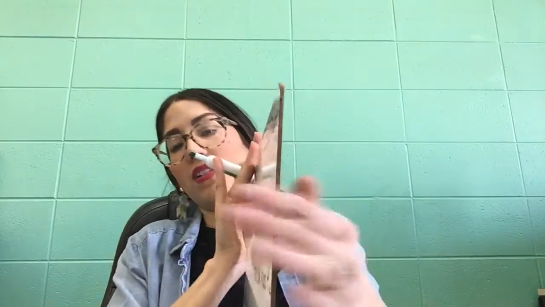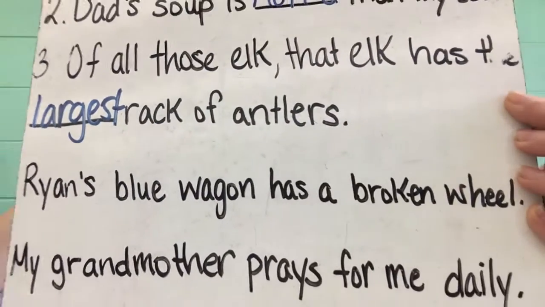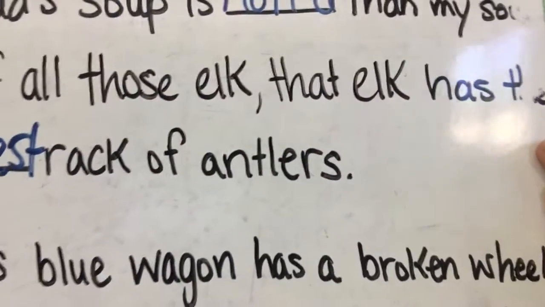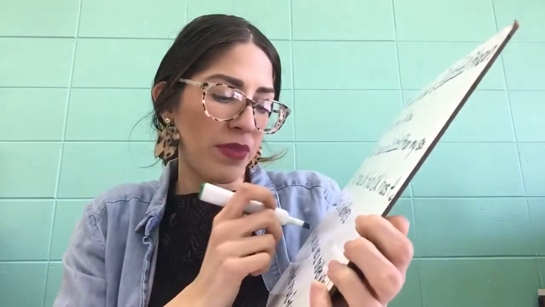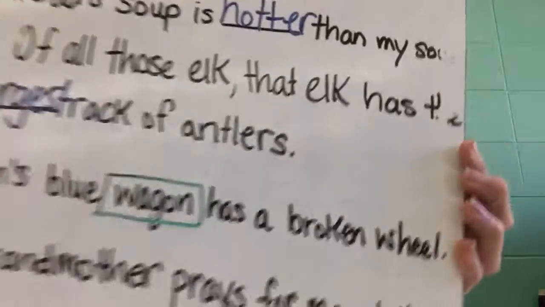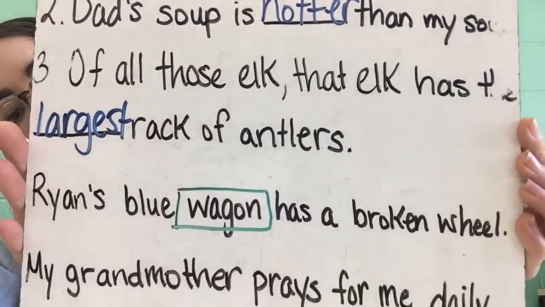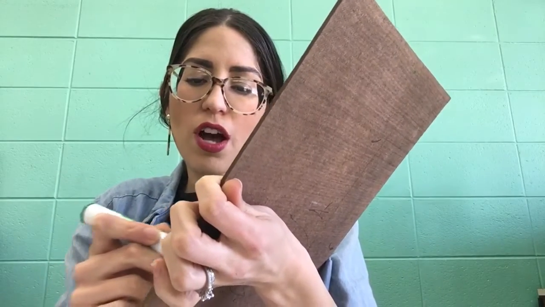So the first thing all we have to do is draw the box around the nouns. So ready? Let's go ahead and find our nouns. All right, here we go. What's our first noun? You see it? It is wagon. Very good. So we'll draw a box around wagon because that is a noun. There's one more noun in there. That's right, wheel. Good job. Those are my 2 nouns.